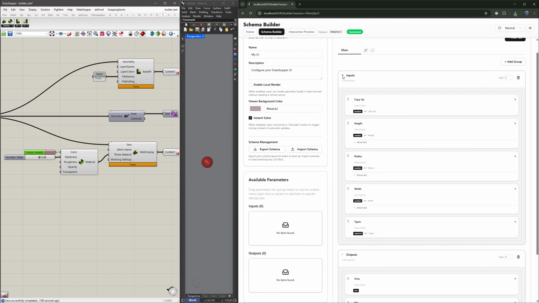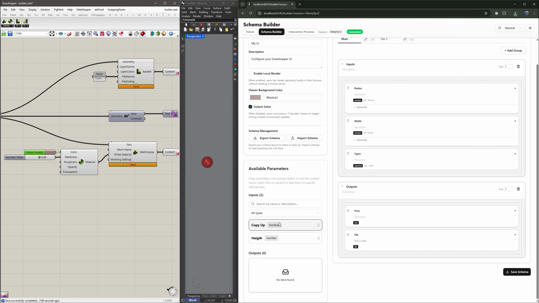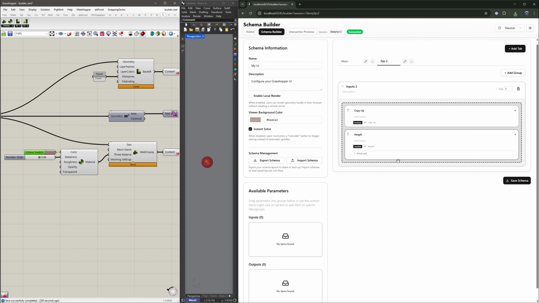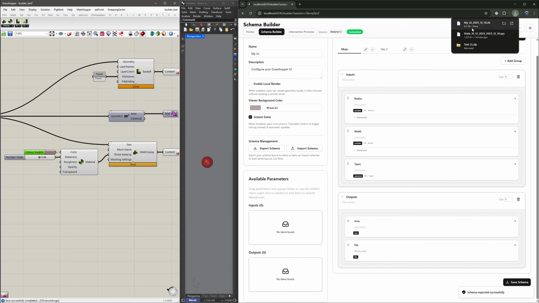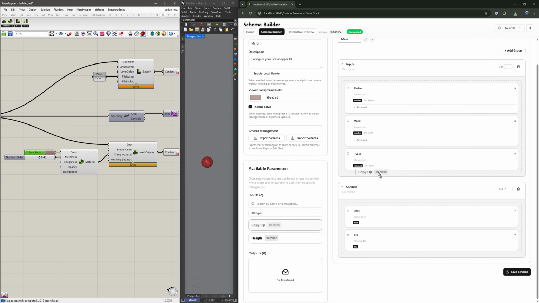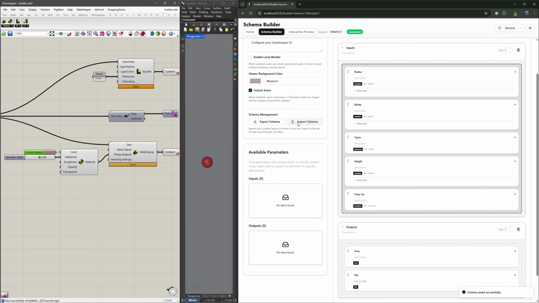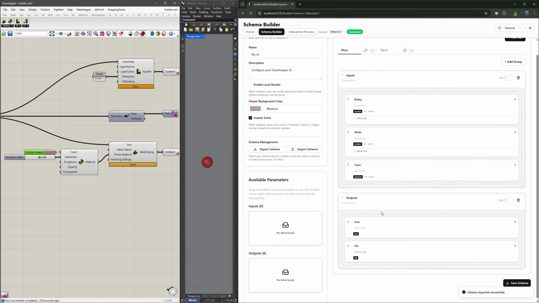Maybe you also want to have different UI layouts for different reasons. So what's also possible is, for example, here we make a different group, a different tab, and we can add that to the second tab. Then with the new UI, we can export it directly. And now, for example, we have another UI again, and maybe we want to revert back to that UI, so we can directly import it, and you get the old UI again.